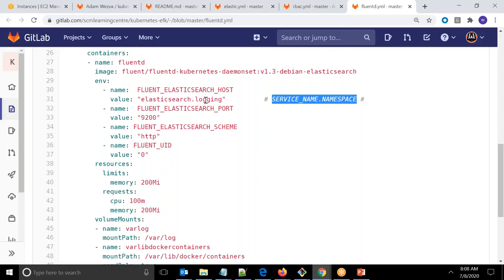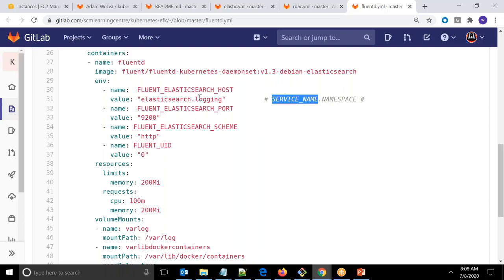So I'm telling it that Elasticsearch is accessible using your service name dot namespace. Suppose you had mentioned a cluster IP; I don't want Fluentd to access somewhere outside. It is inside the same cluster, right? Then if you just say the service name of Elasticsearch dot the namespace under which it is running, Fluentd can directly connect to Elasticsearch.